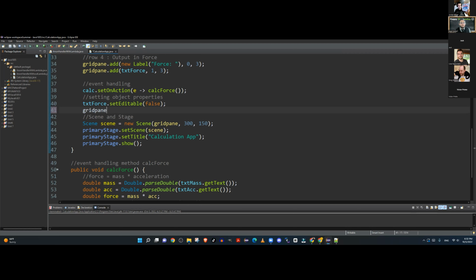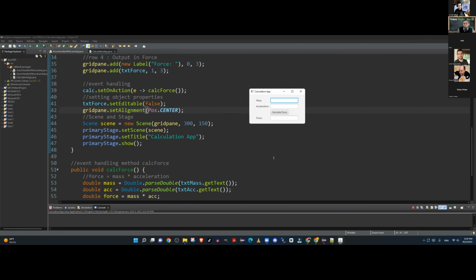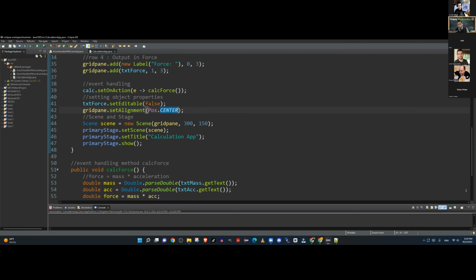I can say grid pane dot set alignment to position dot center. And see, it moved right in the middle. And the force box, you cannot do anything about it.